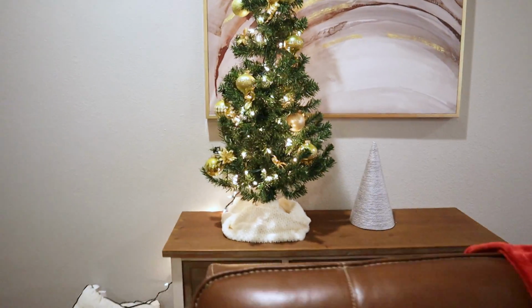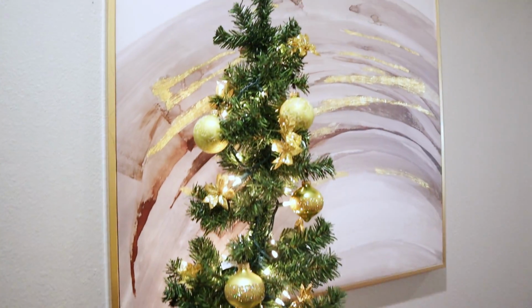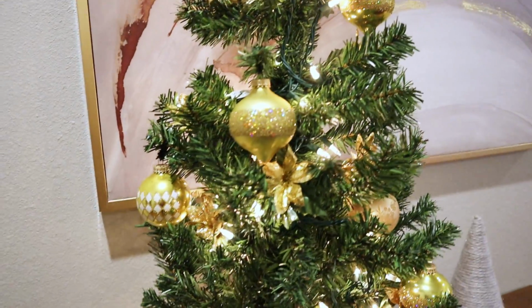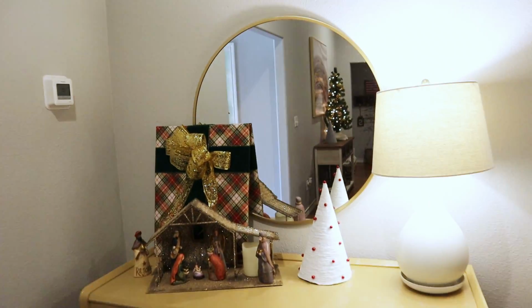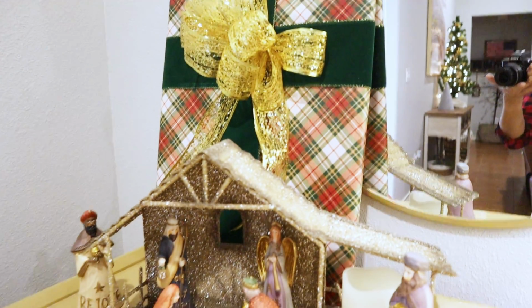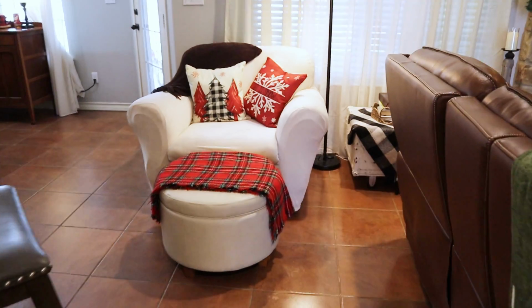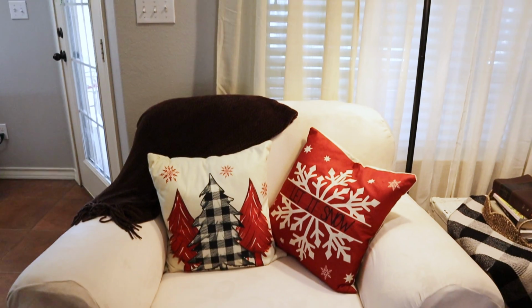And off to the back of my sofa, I have this $5 Christmas tree from, you guessed it, Dollar Tree. And the ornaments that I decorated it with are my mom's old Christmas ornaments. And here, off in the corner, I have this old buffet, and I placed a nativity scene. And as you come around, I have this cozy chair with a lot of the red Christmas decor.